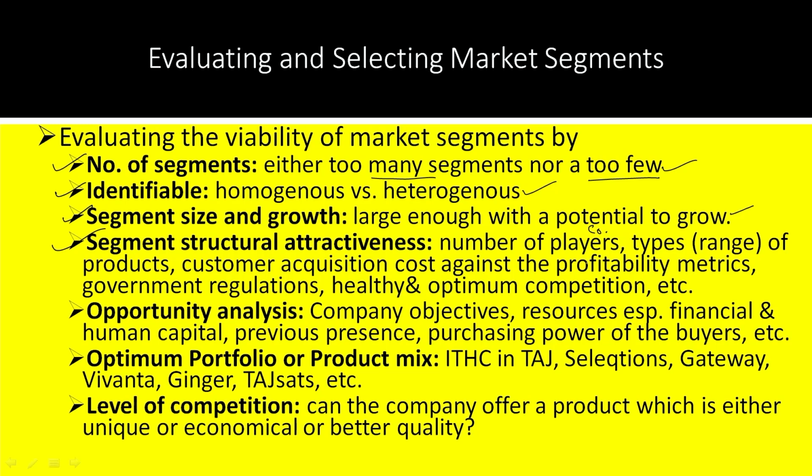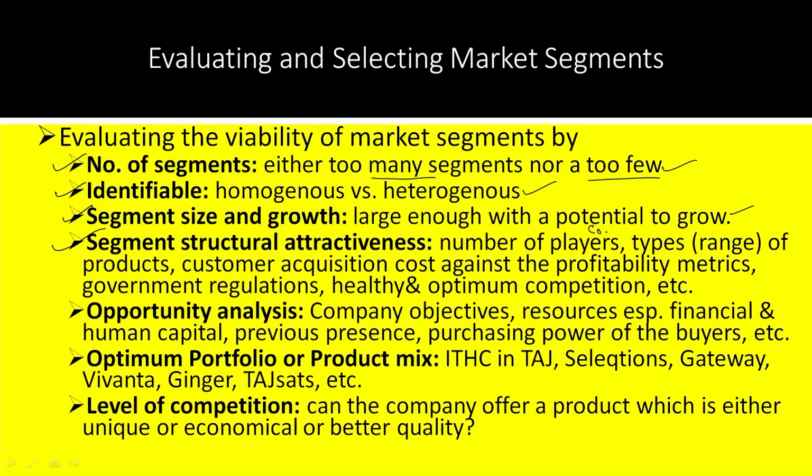Then, the number of players also matters if there is not much competition, because then how many suppliers are there? Let us say the competition level is very low, but at the same time the suppliers are also very limited. In that condition, if the company tries to target this market, the inventory will become expensive. Let us say there are very few flights, and still the company is trying to come up with a product for that particular destination. Then certainly the product will become expensive, because the cost of the product will go up. So, the number of players includes the suppliers as well as the companies which are already in the market.